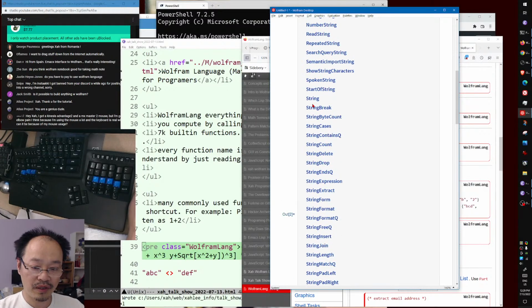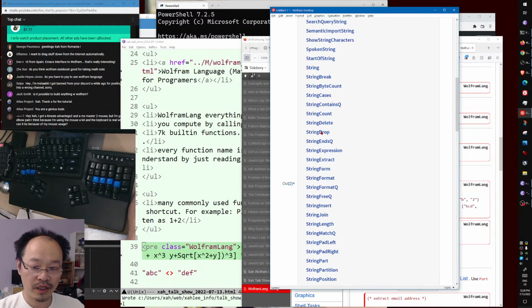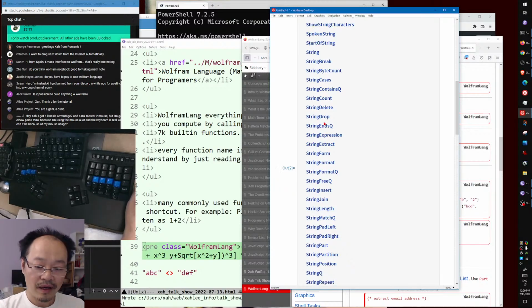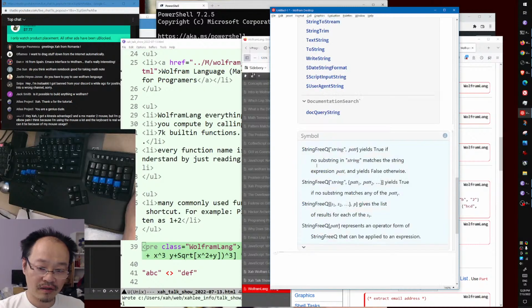Convert strings to numbers; StringDrop deletes parts of the string, a continuous sequence; StringDelete allows you to delete several characters; StringFreeQ tells you whether a string contains a pattern, and things like that.